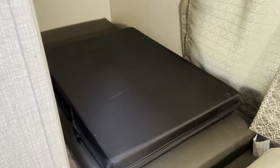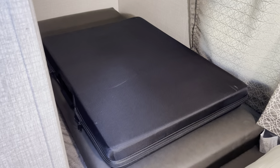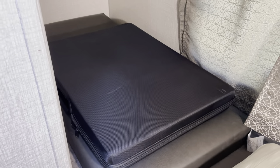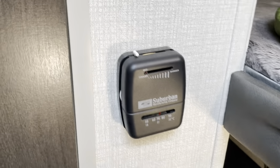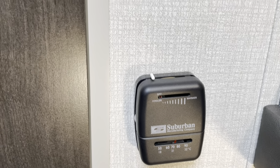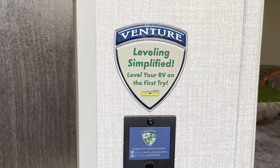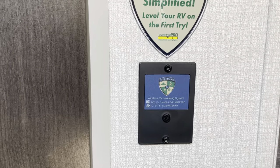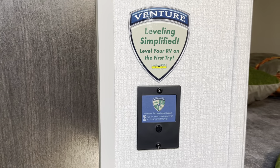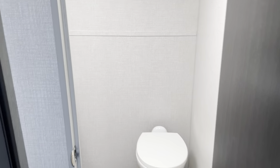I also mentioned that we have a solar panel kit and here it is — a Rhinology kit, I believe it's 100 watts, although maybe 80 watts. It connects to the battery so you can go off the grid. Here is the thermostat for the unit — it's got a furnace and an air conditioner. Also, Venture RV, who is the manufacturer of Sonic Lite, has this app that's a leveling system. You get an app on your phone and you can determine how level your camper is when you pull into camp.